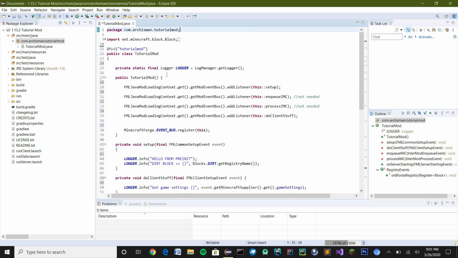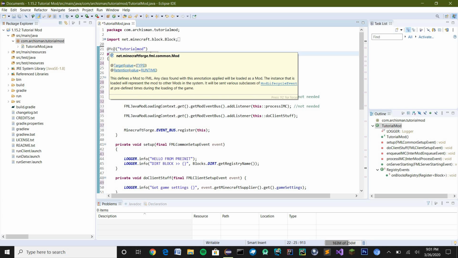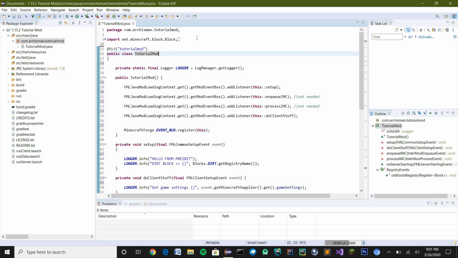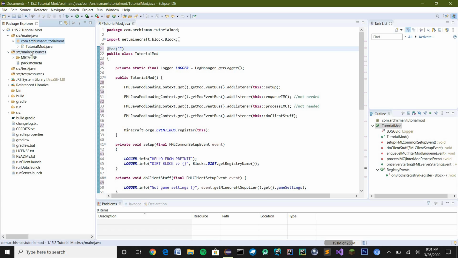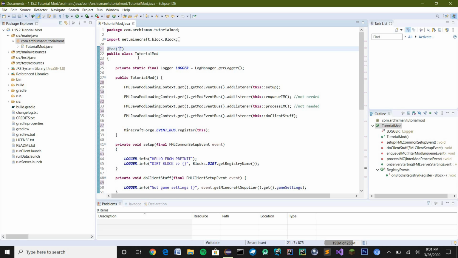So we can minimize this, and these first two lines, @Mod, it's an annotation, and this defines the mod to FML. FML is the Forge Mod Loader, and @Mod defines what your mod name is going to be. I've seen some people name their mod TM, or if you have a void mod, VM, but you don't want to do that, because when you create an assets folder over here, which I'll be explaining later, it's going to mess you up and it's going to crash.